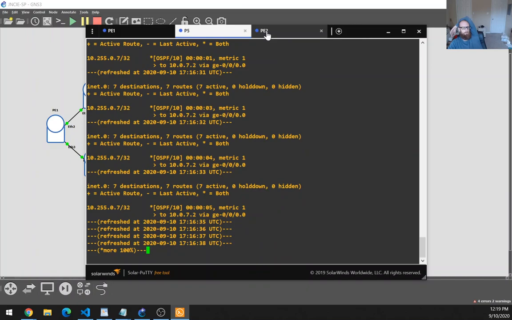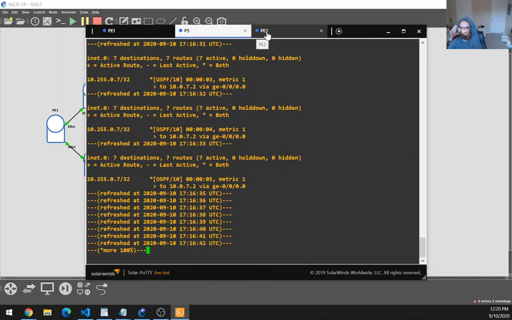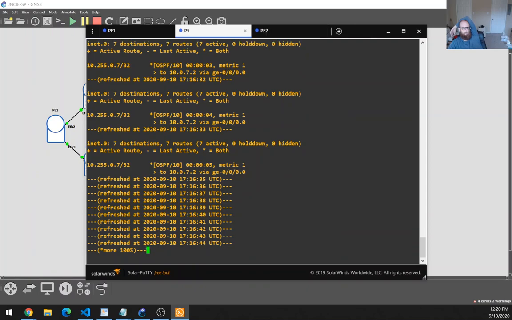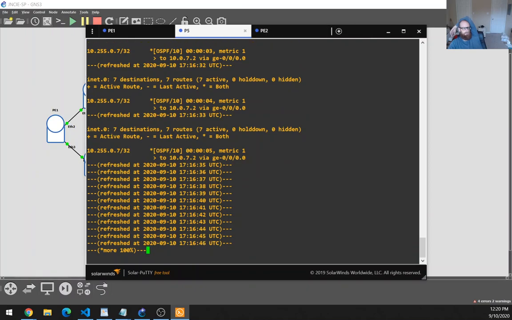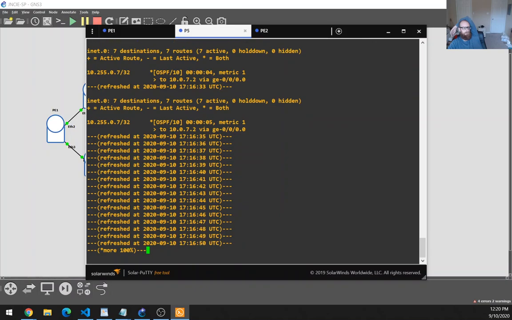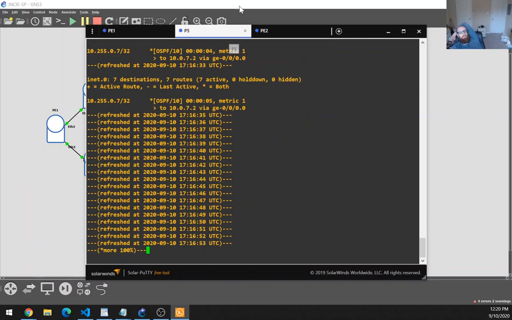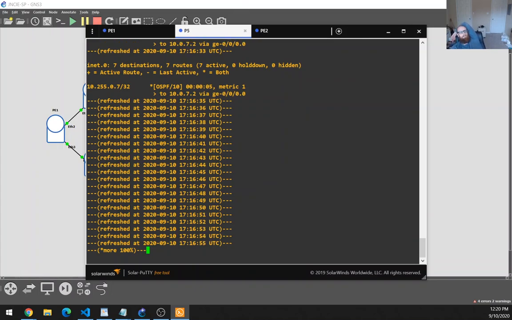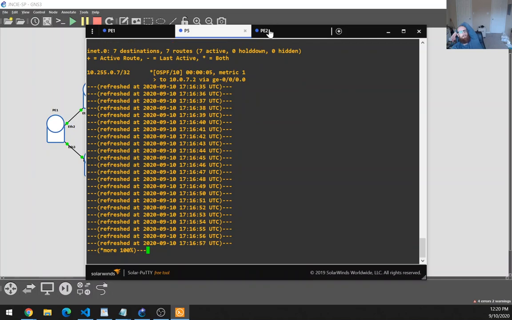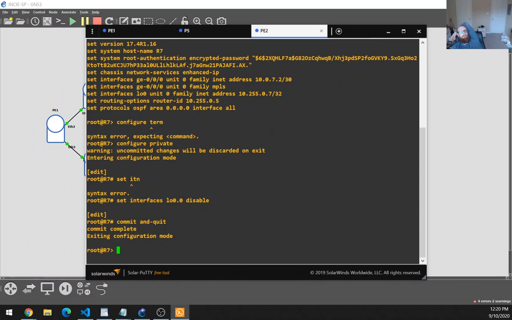Okay, it dropped out of the table again. So maybe it just hadn't updated things yet. Okay, so yep, this is more behavior that I would expect. It is dropped out of the table and it is just not showing up anymore, and that is because we've got the interface disabled.